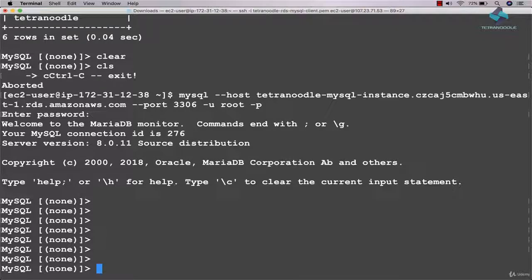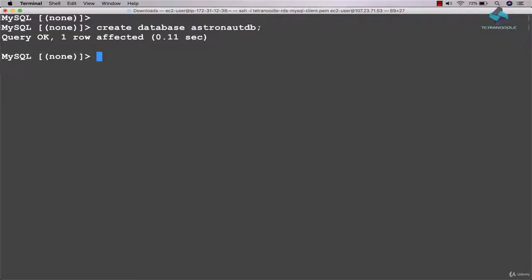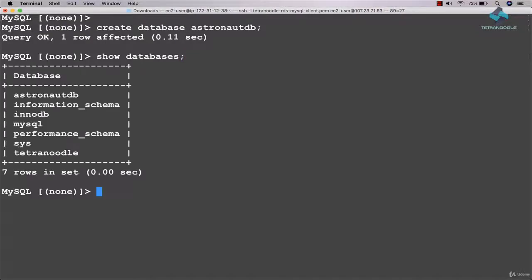The command would be create database astronautdb. So this is the database which you want to create, and if I type show databases, we should be able to see astronautdb being created.